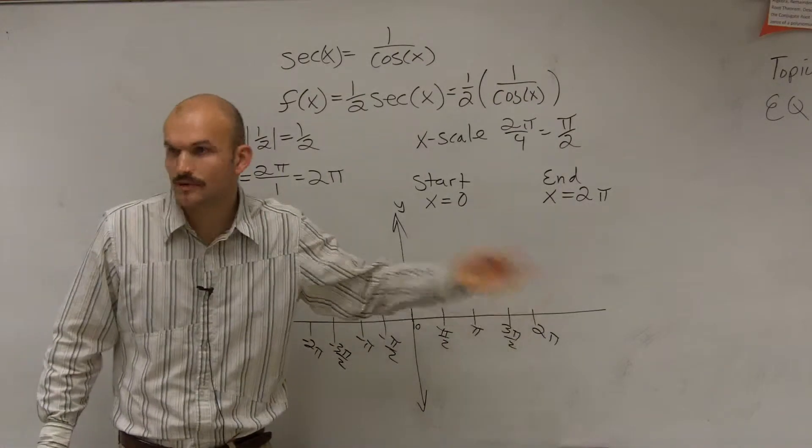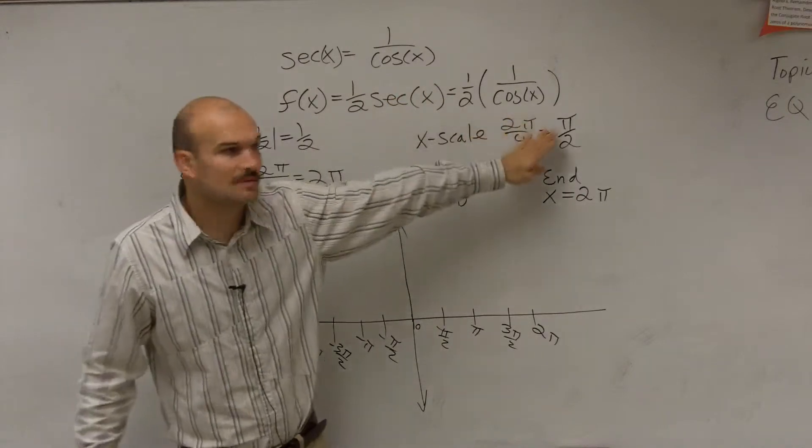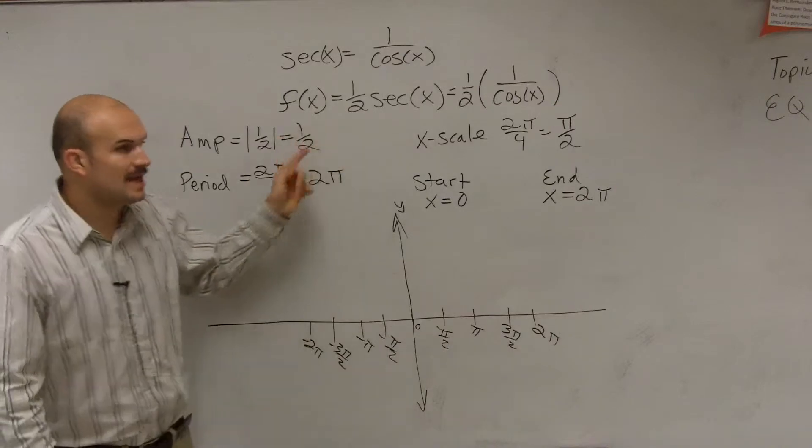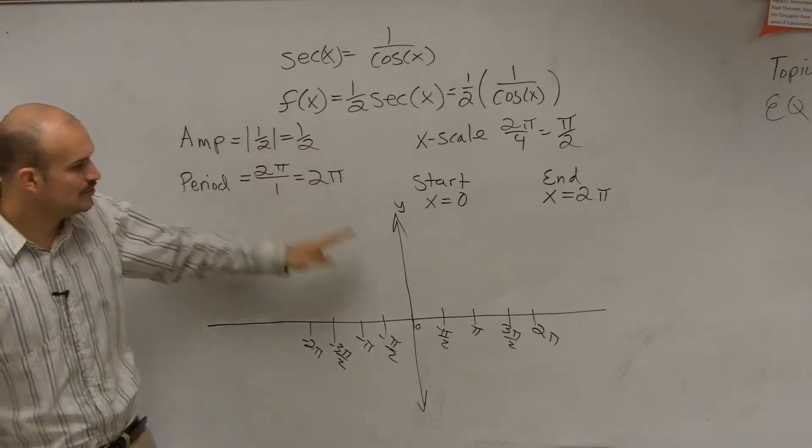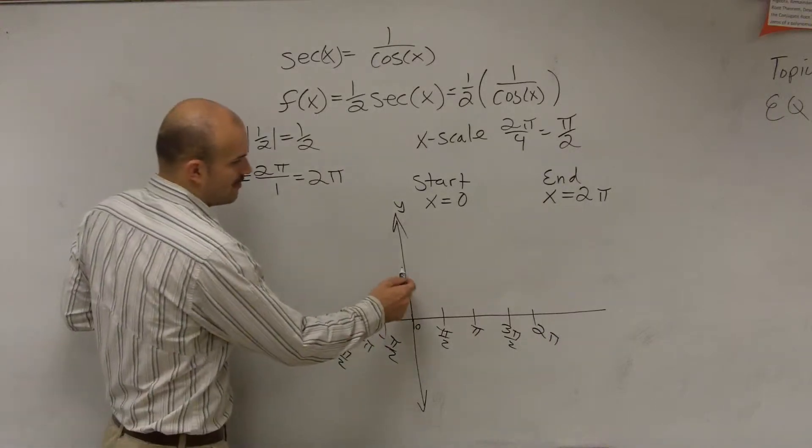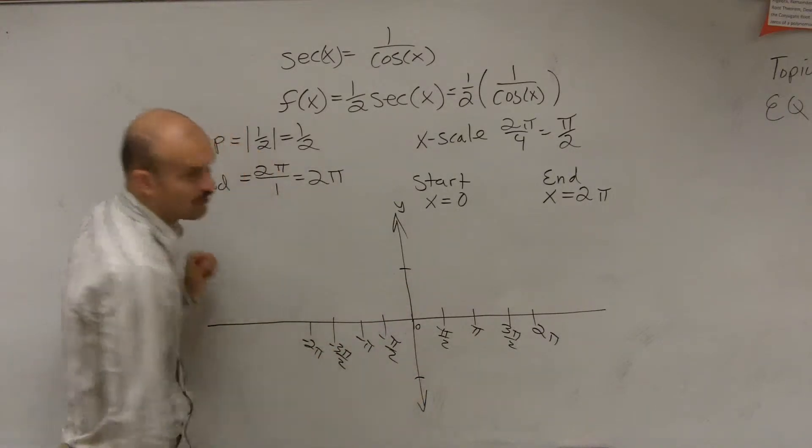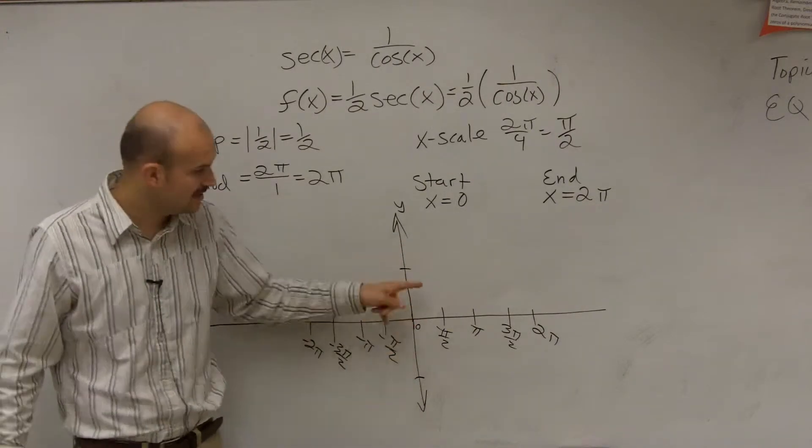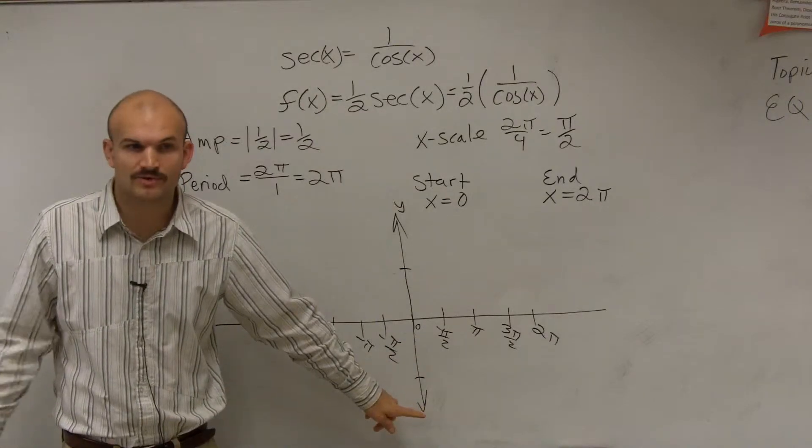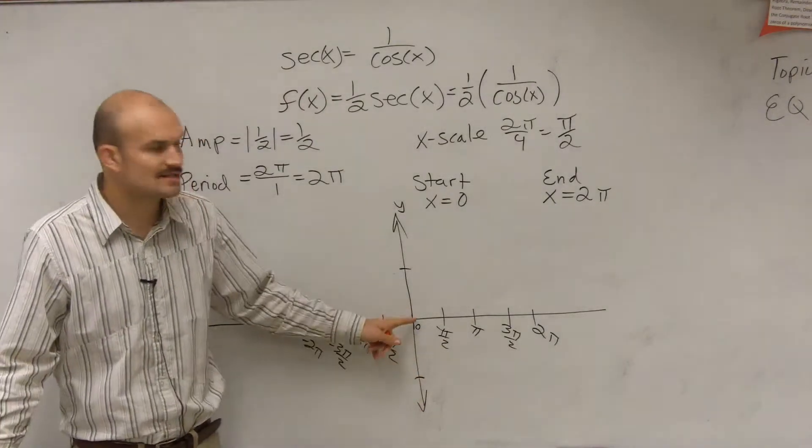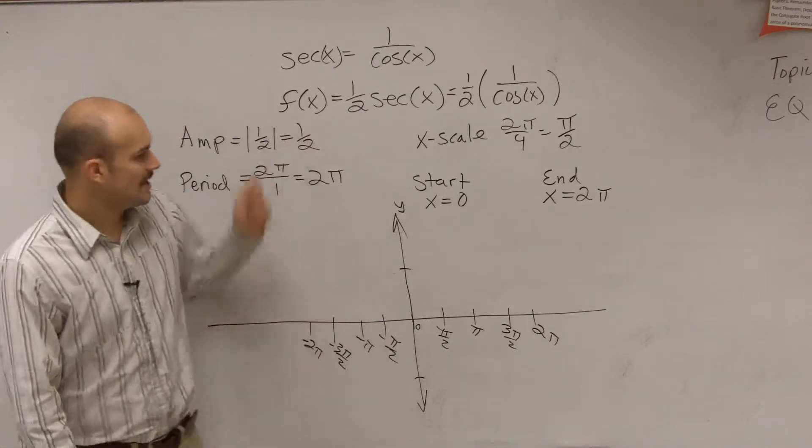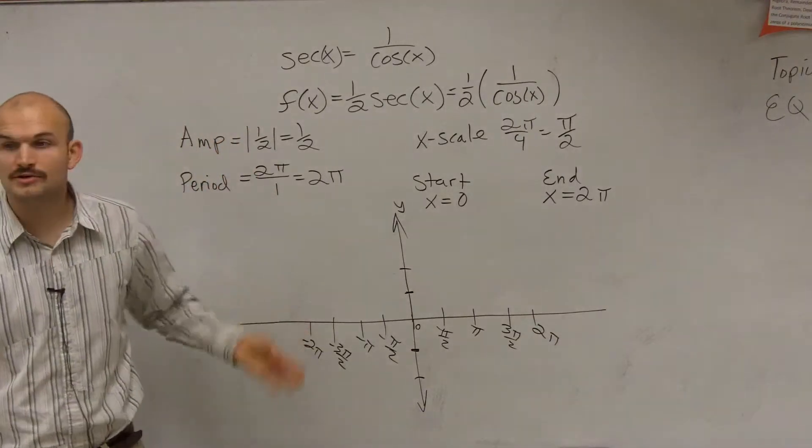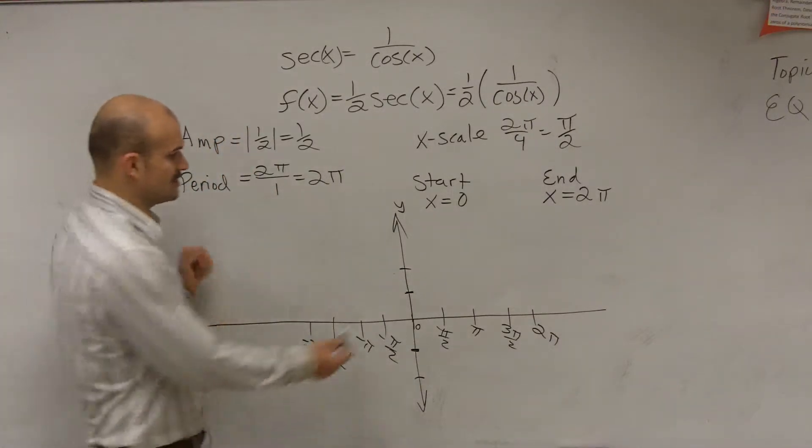So now you're going to graph all these points. Now remember, since secant is a reciprocal of 1 over cosine, we're going to graph the cosine function first. Now remember the amplitude is going to be 1 half. Usually, when we graph the parent function of cosine, we went all the way up to 1 and all the way down to negative 1, because the amplitude would have been 1, which is the half distance. You can see the max and the min was the 1 to negative 1, which means the total distance was 2. Half that distance was 1. Well now our amplitude is only going to be 1 half. So I'm only going to go up to 1 half and down to negative 1 half. So I'm going to graph the cosine function to show you how to do this again.